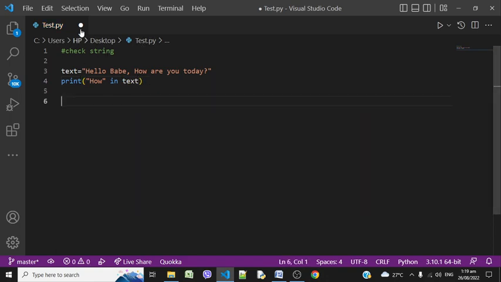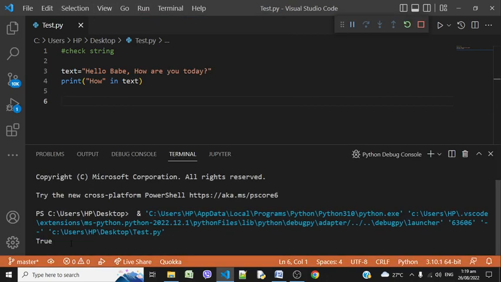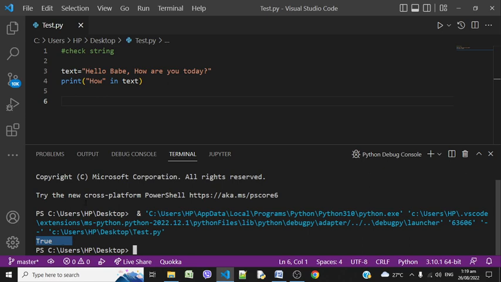Okay, run this program. So start debugging. We have the boolean result, which means it is true that the word "how" is inside of our variable text.